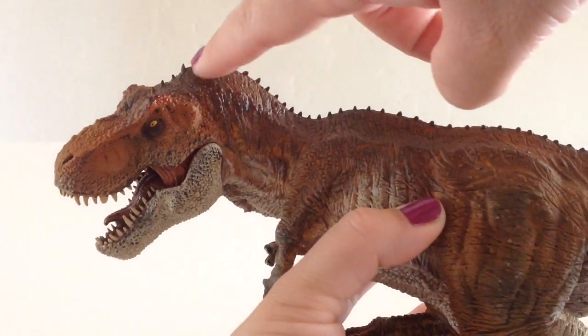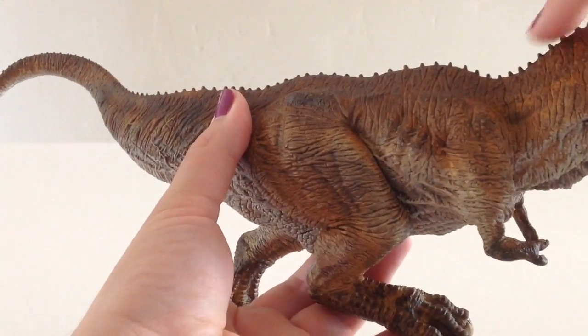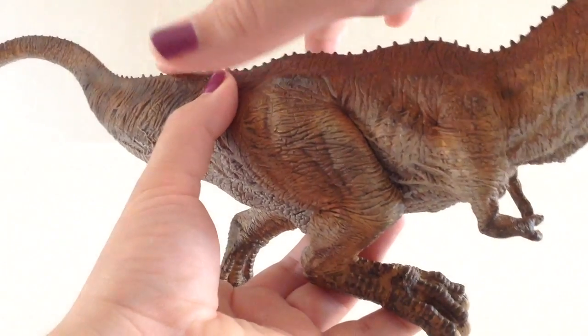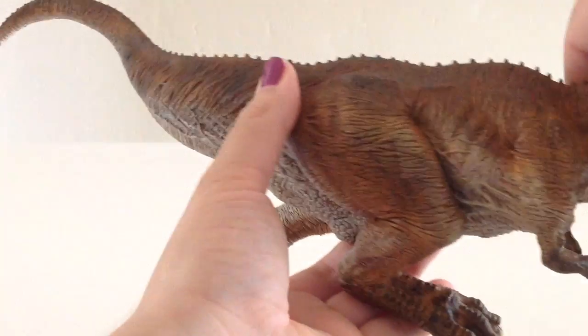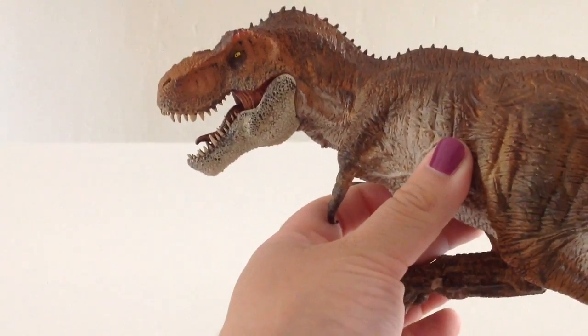REBOR also gave it some spines along the back. Just adds a little bit of uniqueness to it, and they're not really sharp, but they are a little bit pointy. They look very, very nice, and I'm glad that they decided to mix it up a little bit by adding them onto it, because I think it really adds to the look.